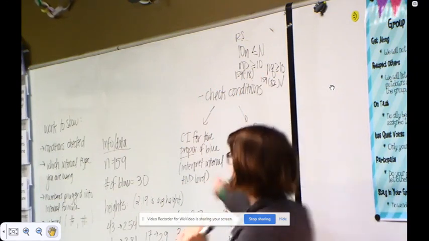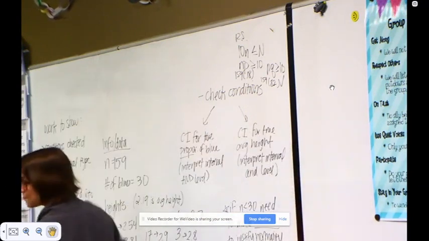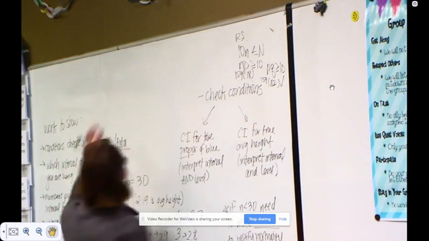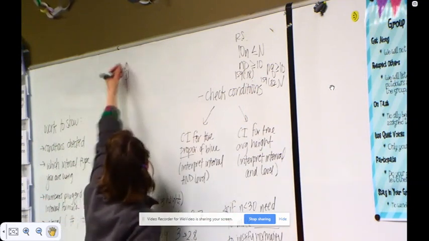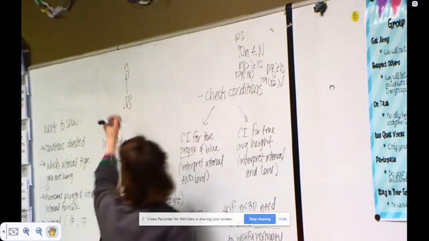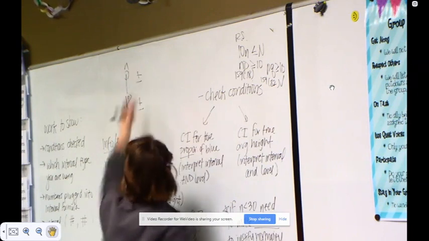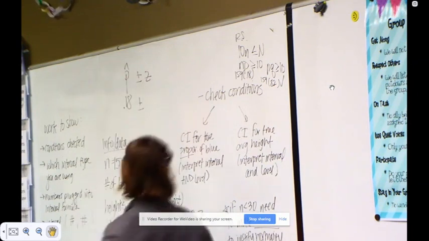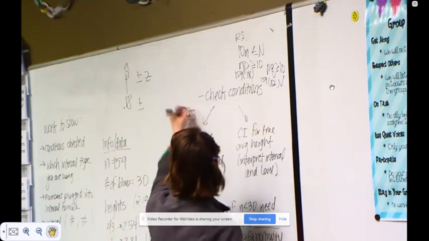So now I can do a confidence interval. What goes first in my confidence interval formula? Your proportion. So p hat, which is 0.18. Then what comes next? Plus or minus. Then the z-score. And how confident do we want to be? 95%. Okay, we're going to do 95% confidence.